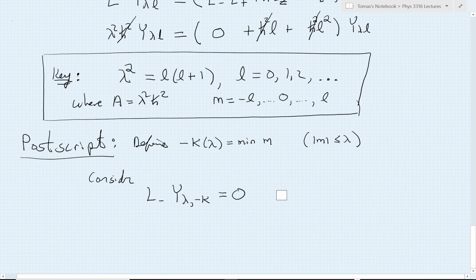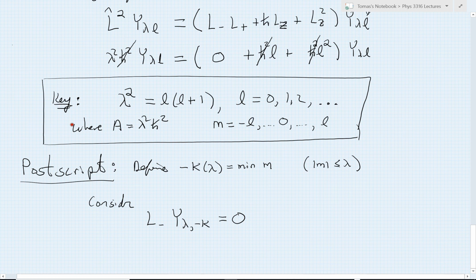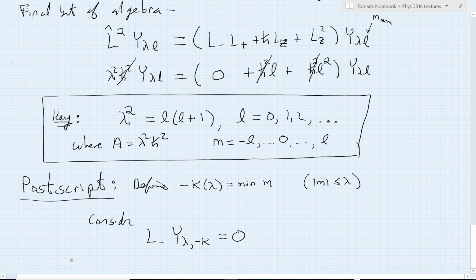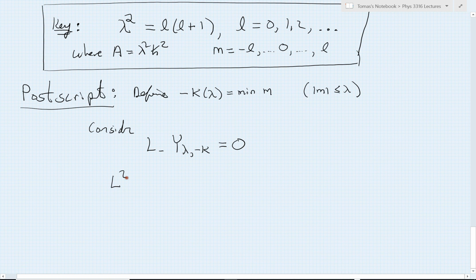And you can actually use this to solve for a particular state, and then you could use your raising operators on this to generate the full sequence of the states Y. On the other hand, the other approach we can have to determine then the value of lambda would be to again follow the logic that I gave for you here. We can apply L squared now to this terminating state, and we have two ways of computing that.